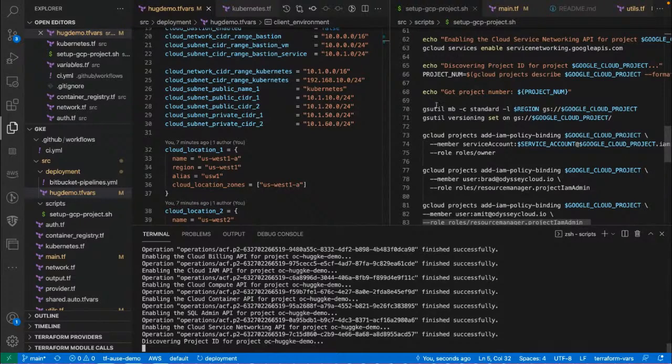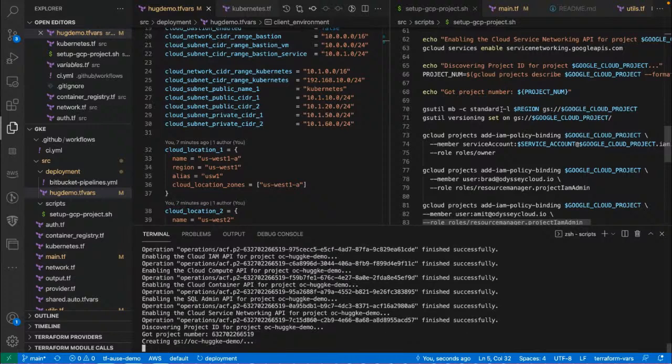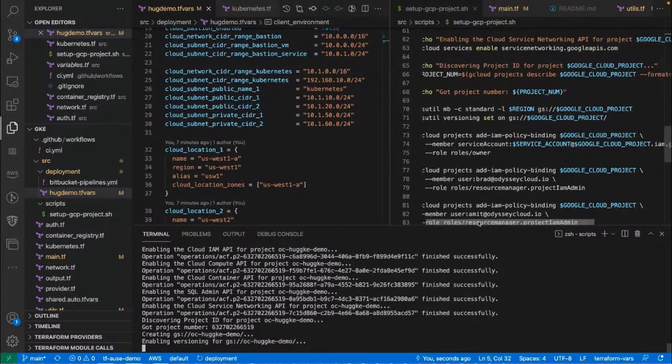Yeah, I personally like to have separate buckets for state, especially if you have different clients that you don't want in the same project, due to isolation and stuff. We tend to use a prod and non-prod separation.